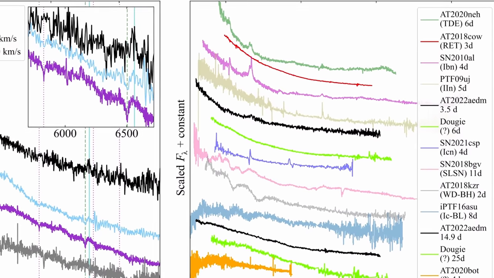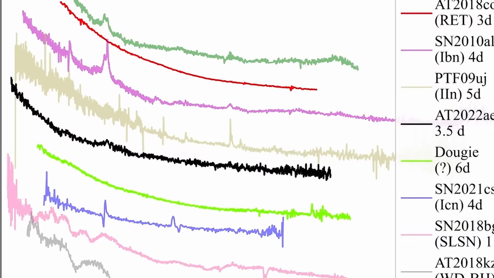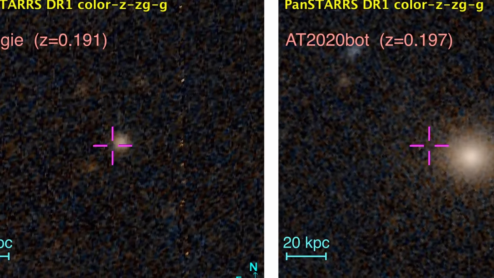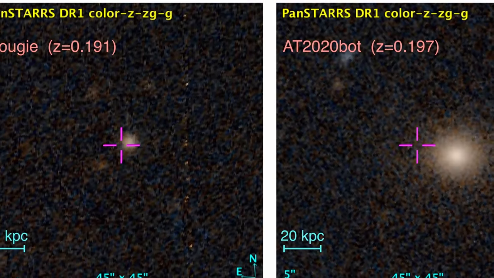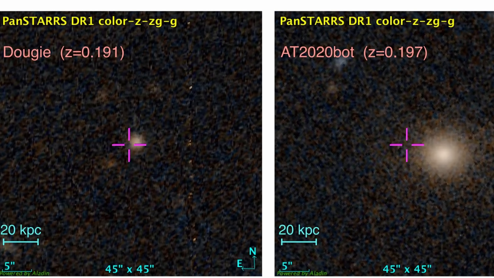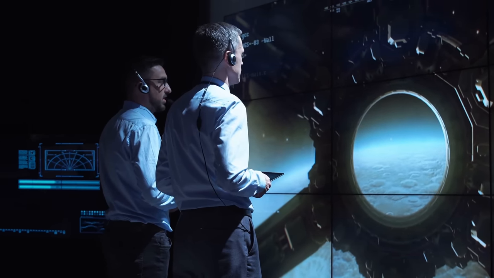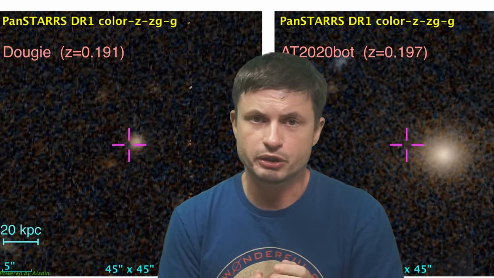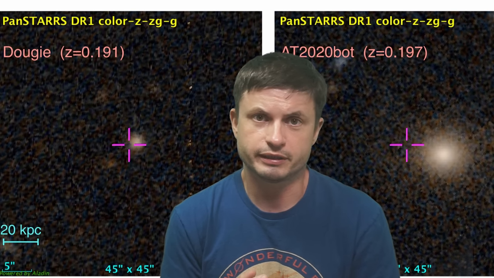Now it's not the brightest explosion out there, there are some even brighter ones, but it's definitely in the league of its own. And definitely fades much quicker than anything else. But even more importantly, when they looked at the older archives, they discovered two more such explosions, one detected in 2009 and one in 2020 that were just missed by previous studies, with scientists assuming these were supernovae as well. These were also in similar galaxies and in strange locations. And because three such events now have been discovered, scientists behind the study assume that this is some kind of a new phenomenon that we need to understand and try to figure out.